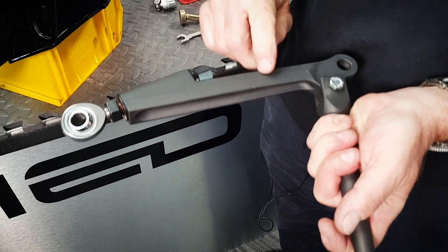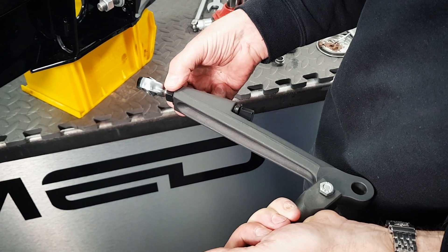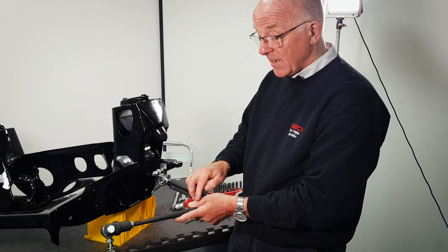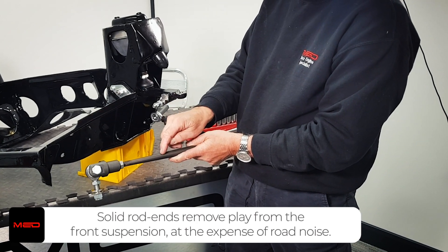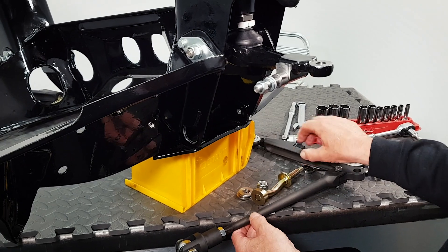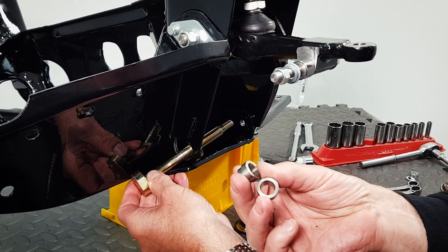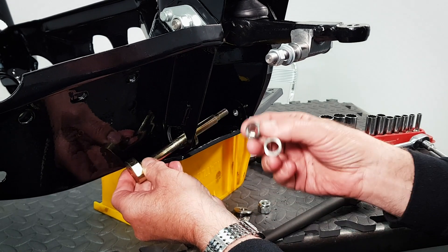The bottom arms are fully adjustable on car — just undo the lock nut, adjust with the turnbuckle, and re-lock the lock nut. Once fitted, the bottom arm adjustment controls the camber of the wheel and the tie rod adjusts the caster. We'll cover the complete suspension setup once the subframe is in the car. First, we're going to put in the pivot pin, popping it into position, then fit one of the spacers for either side of the rose joint. Note that these spacers are stepped — the narrow step side goes towards the rose joint to give it full movement.